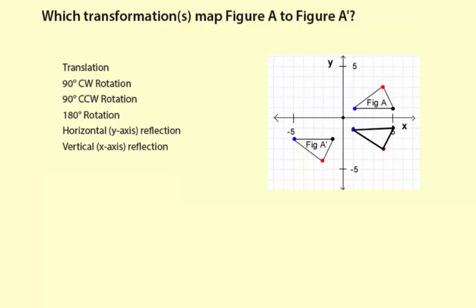Okay, so that looks pretty good. The orientation is there. Now, how would you get it from here over to the location it is here in quadrant 3? Well, it looks like a translation.